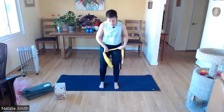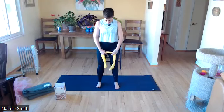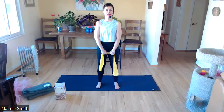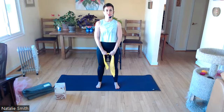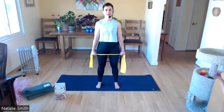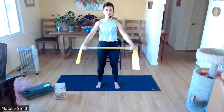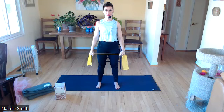Okay, standing a hair wider than hip distance width. Getting that band. Let's create some tension. So bring your hands just about width of your thighs, and then pull that band together. Roll those shoulders up, back, and down until your hands are on the outsides, and just up and down 10 times. Create that tension. Engage your core.